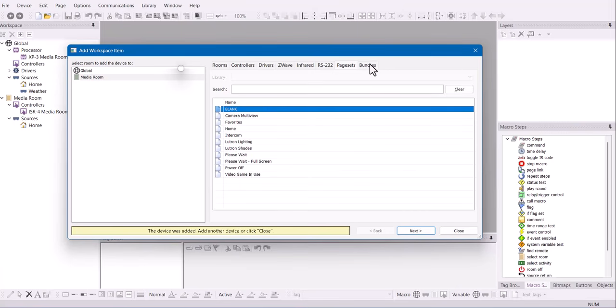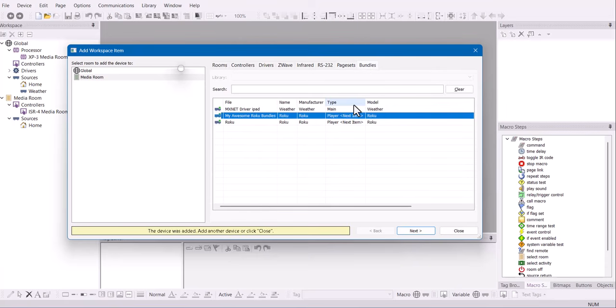Now also we have bundles. Now bundles are a great feature for your business because when you go and design an interface for a particular source, let's pretend a cable box. You add all your channel favorites, you customize the look and feel and programming, and now you could export that as a bundle. It will export the entire library, all the graphics, and all the functionality that you work so hard on, and it will preserve it in a bundle.